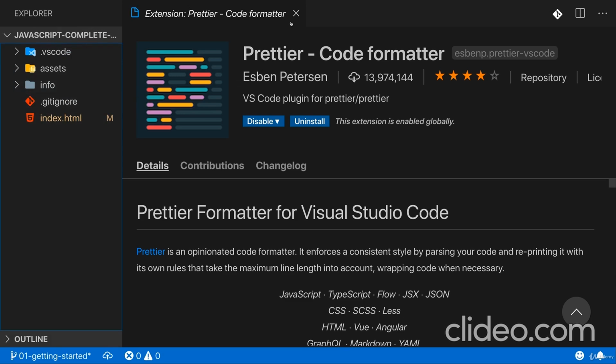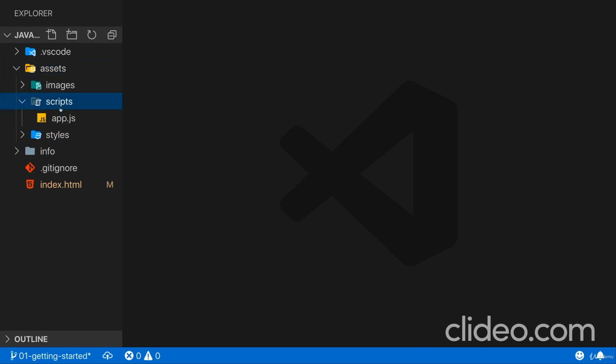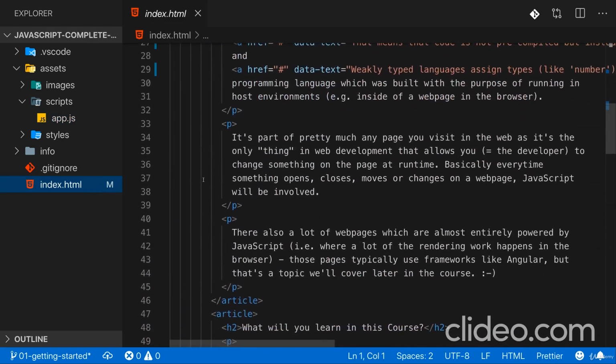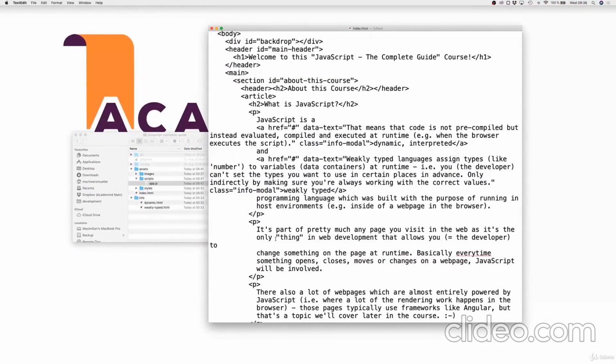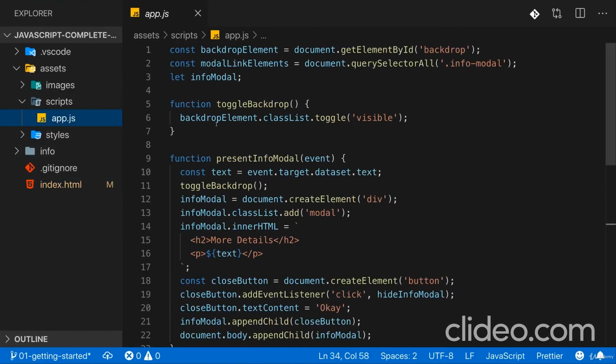And now let me show you how you should basically configure your project and what this code formatting is all about. For that, let's open the assets folder, scripts, and there app.js. And there you see the script I'm giving to you. Now, you already see here why we're using a code editor. This, and all's in the HTML file, is much more readable than this here, right? It's much more readable. Keywords are highlighted. We also get information if we hover over something.